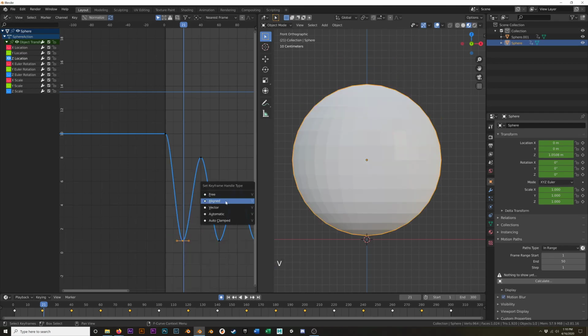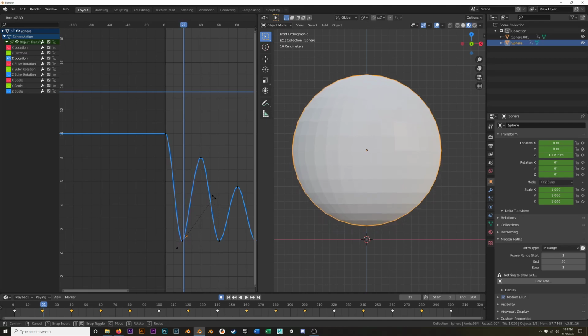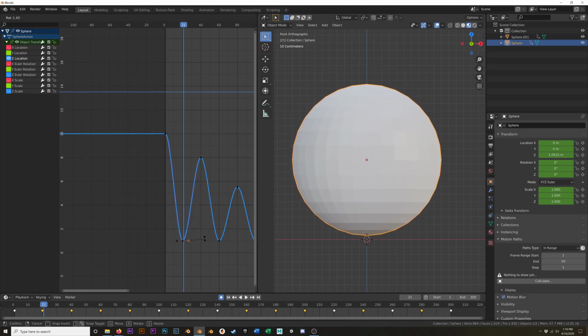Let's see. There we go. So aligned is you can kind of rotate it. There you go. So you can rotate it, but you see the handles stay in line with each other. Okay. I'll undo that and just go back to flat.